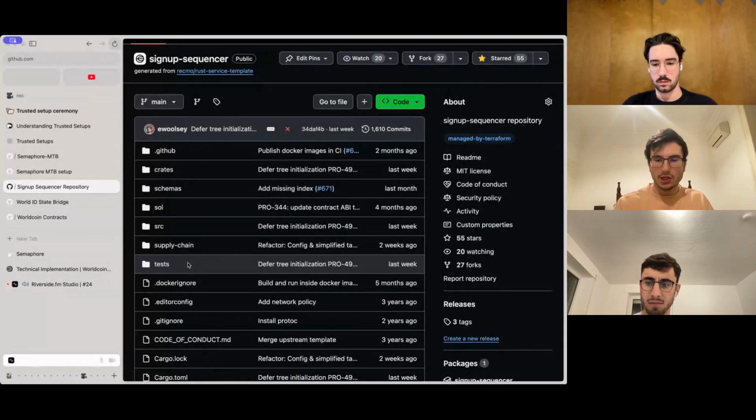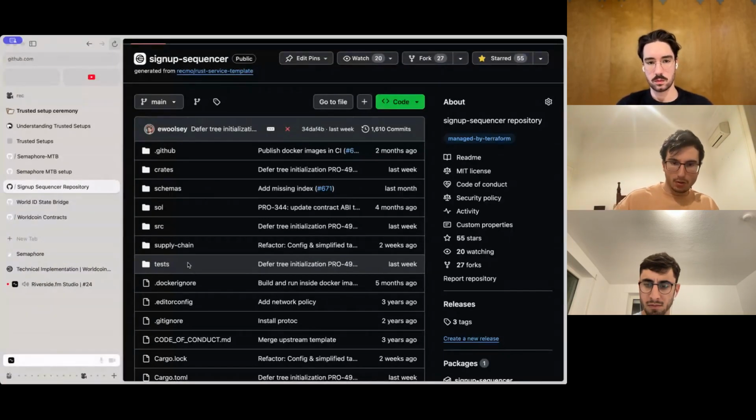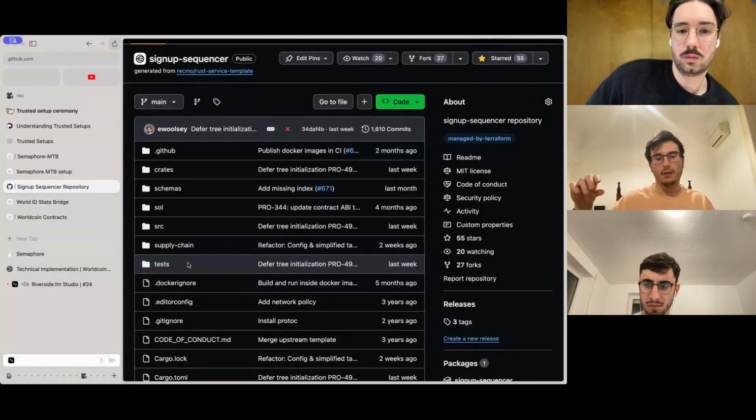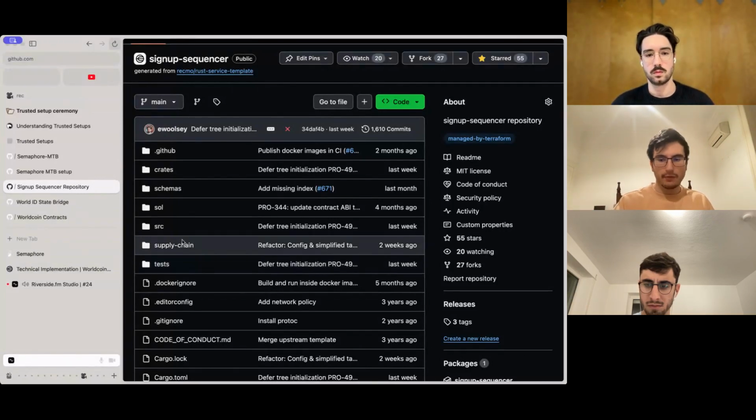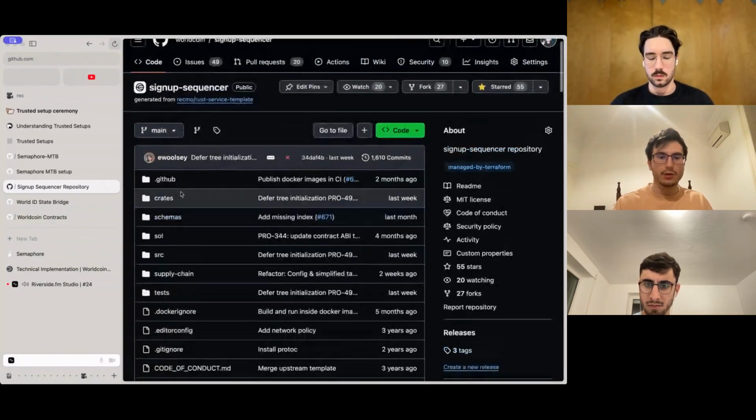We do integration tests across chains with bridging, with ZK proofs, with servers that call other servers, with a local SQL database that needs to track, sync and sequence on-chain data. We have an indexer of on-chain data that syncs with the local SQL database. So if people are interested, I really recommend going through the signup sequencer.